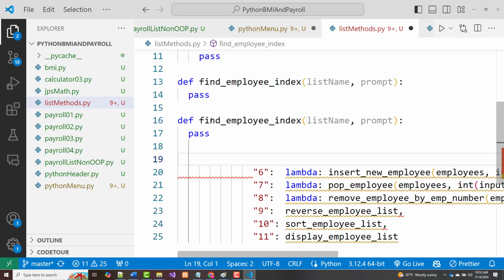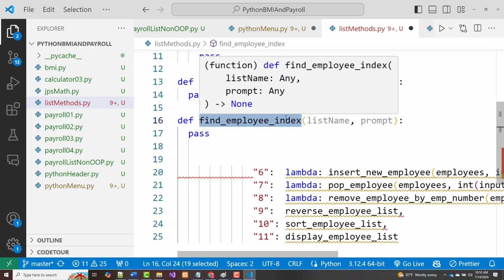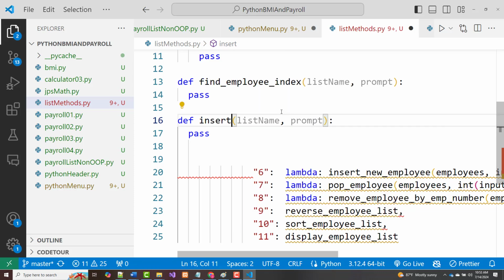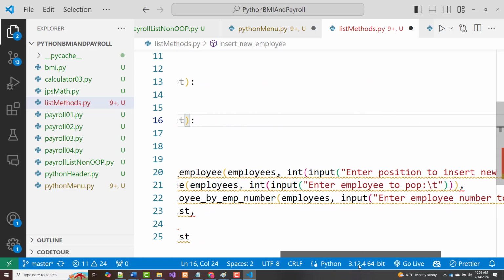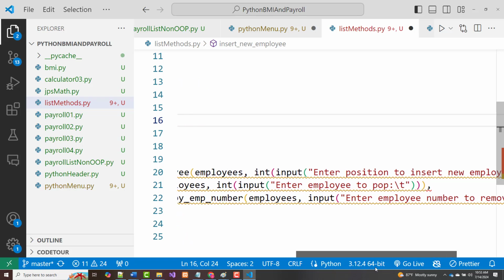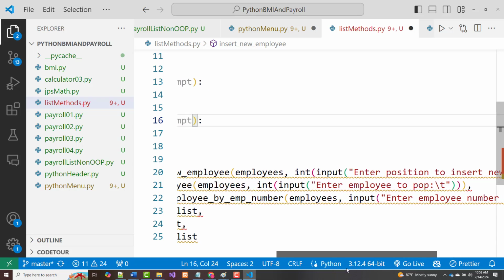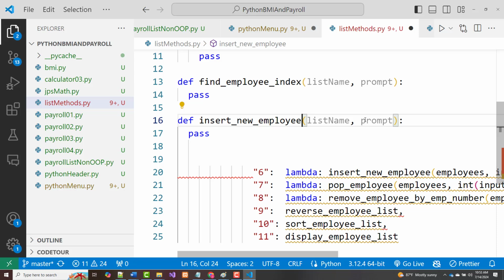This will become insert new employee, which again will have the list name and call it the emp number.